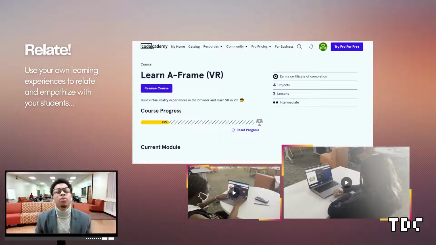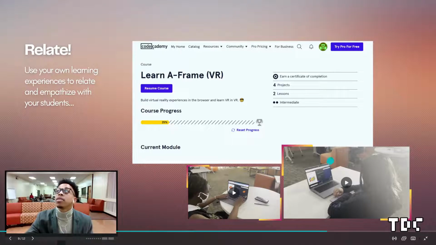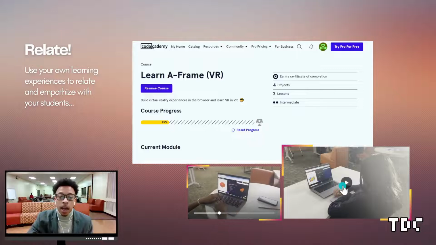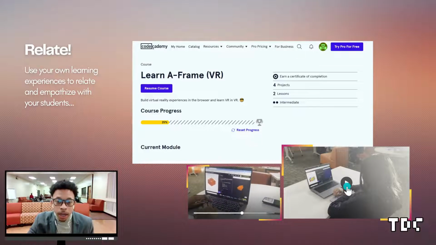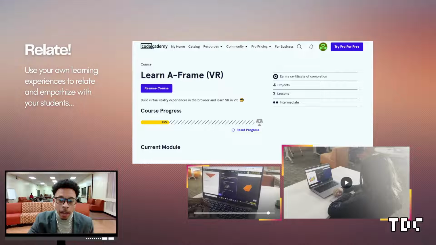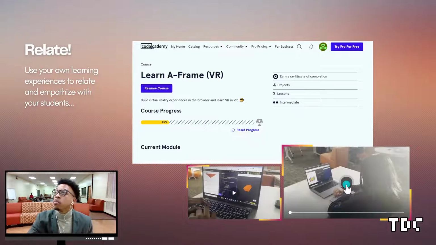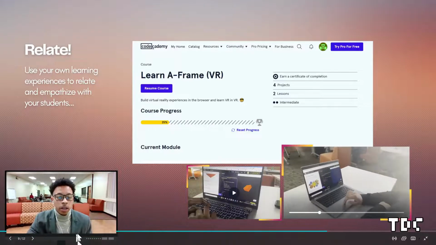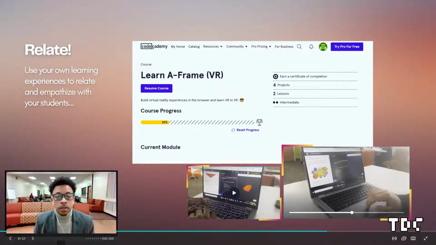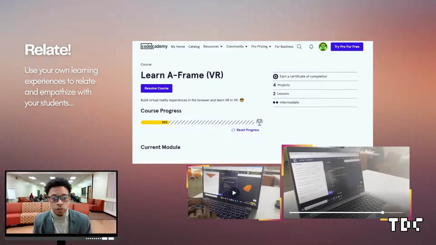Don't let that scare you. And also, we all go through imposter syndrome as well, especially me. I've been through quite a bit of imposter syndrome. So sometimes relaying that to the kids as they're going through their learning process is very helpful to them. They do a great job of adapting, and Code Academy makes it really simple for them to understand and get a grasp of what's going on. So it makes it a streamlined process.